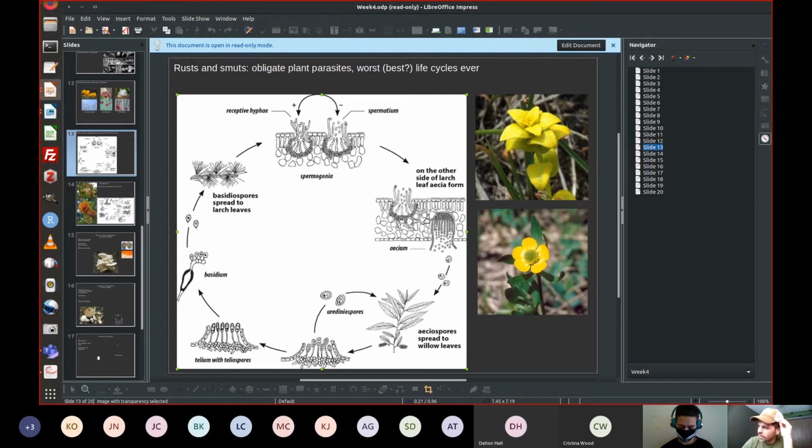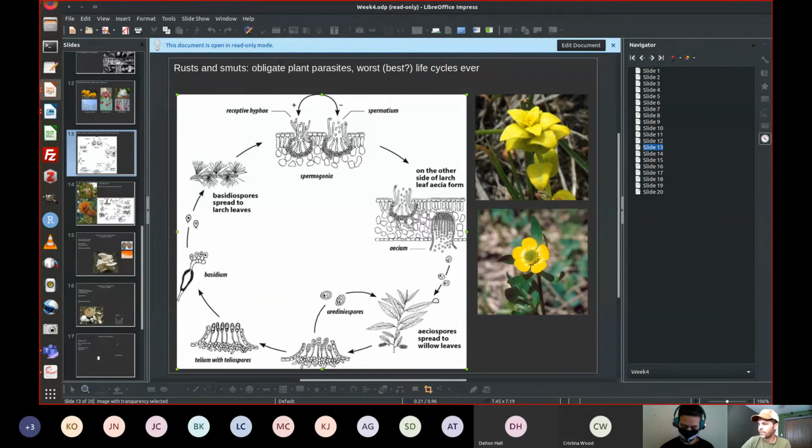Okay, so then it makes something called an aecium. And the entire function of this little thing is to produce aeciospores. Okay. So these aeciospores go and they land on the second host. All right. So in this case, a willow. They land there and they start killing off the willow slowly, but they're just using up its nutrients and everything, growing hyphae through its cells, and make urediniospores. So these will be like little, it looks like little blotches on the leaves. In fact, a lot of these are rust colored, therefore we call them the rust fungi.